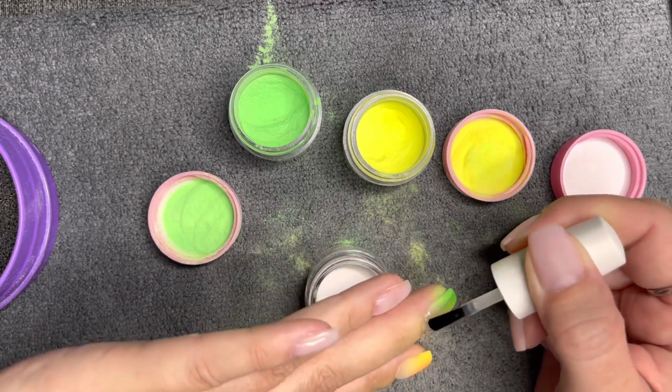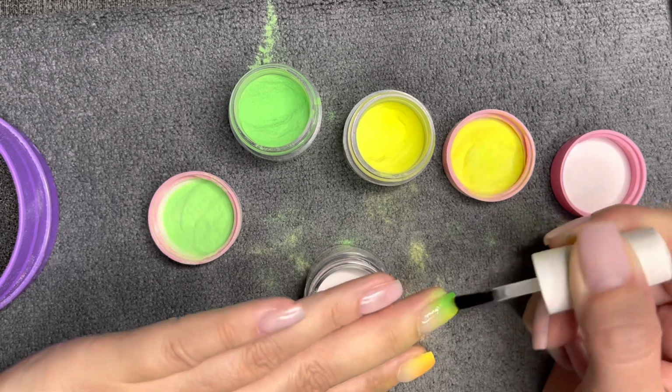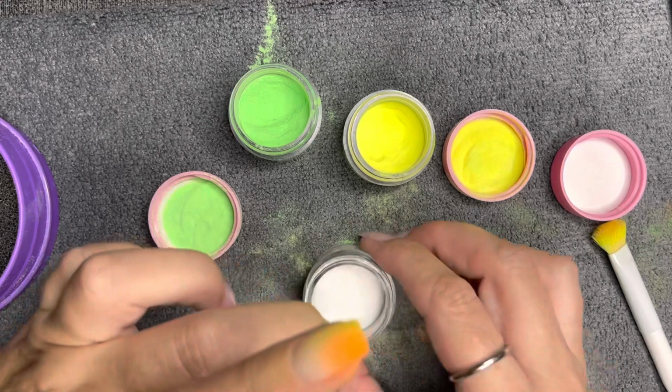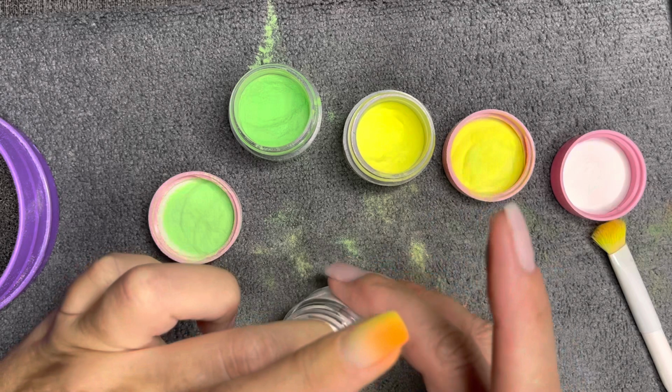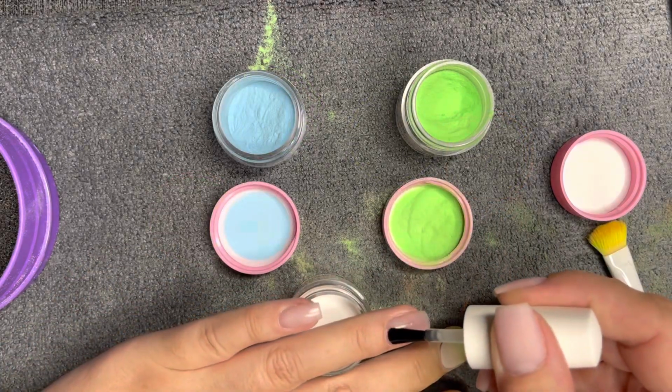Of course, there are some clears that are just horrible. I have used a lot of them. But if you want to give yourself the best chance of having a very smooth and seamless finish to your nail without that grainy or bubbly look from a clear dip powder, scrubby brush is the way to go.